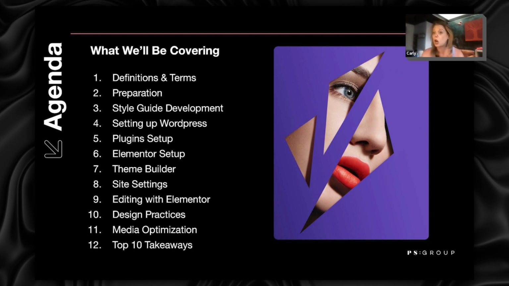What is a theme builder? How do you set that up? Site settings to make your workflow a lot more efficient. We will go through a little mini tutorial of how to actually use Elementor and edit with it. We'll cover basic good design practices to keep in mind as you're designing your website. We'll cover media optimization, which is resizing, compressing, getting your pictures ready for a website. So there'll be a little mini tutorial about that, top 10 takeaways, and then, of course, a big Q&A.